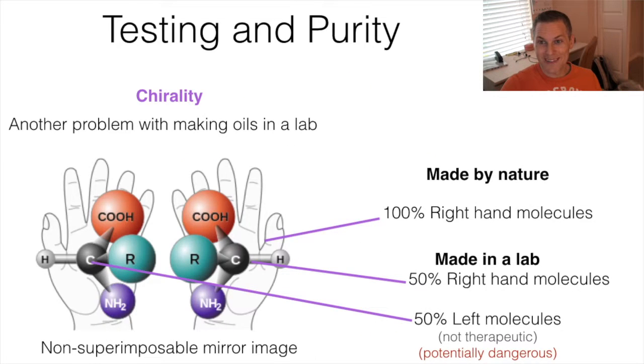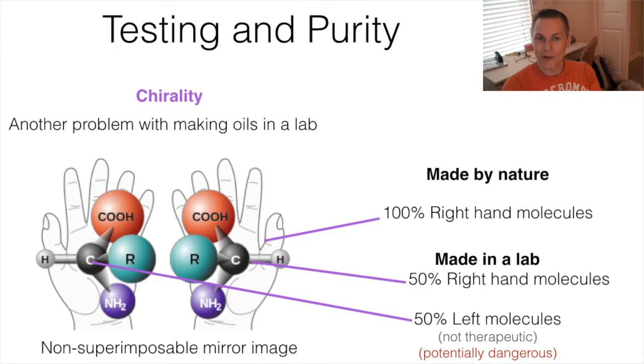One of those differences is chirality. Sometimes the atoms in the molecule might be exactly the same, arranged in the same manner, but they're actually mirror images. Those produced by nature are quite often, not always, like a right-handed version of the molecule, whereas those produced in a lab are going to be 50-50. That's because it's made in a solution, whereas nature makes it in a kind of assembly line.